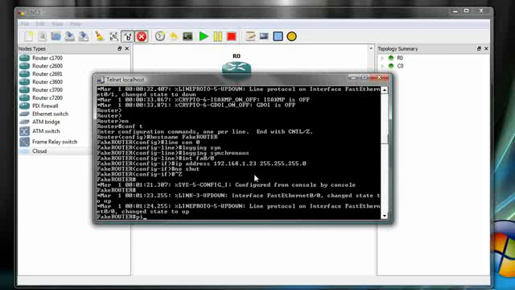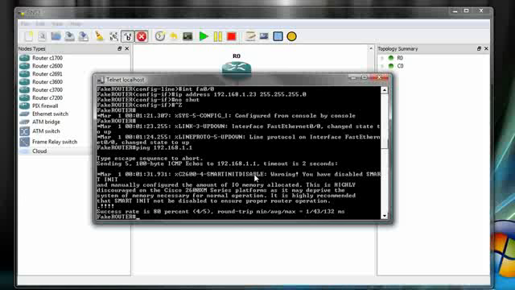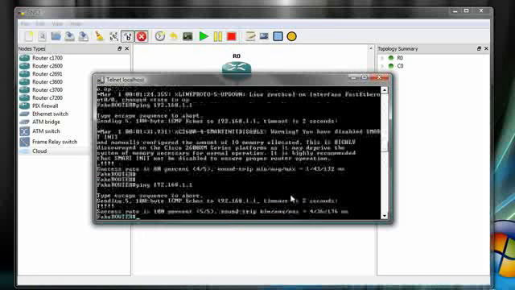And once it comes up, you can try to ping 192.168.1.1, and usually it times out the first time. I don't know what this is. This is something to do with the general configuration. So if you know what that is, please let me know too. But anyway, I'm able to ping it, so let's telnet to it.